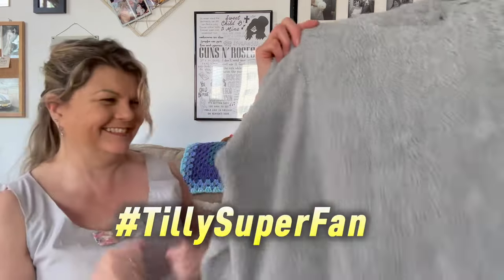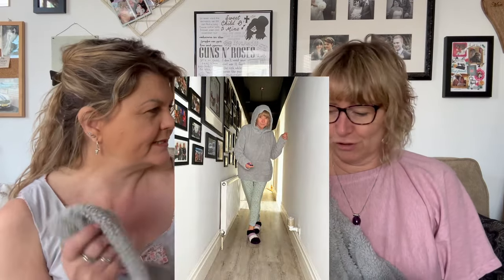So did you have anything else in the pajama line to show us Kelly? This — you just want to hug it, don't you? I had an old teddy bear fleecy duvet cover that had been out in the porch for me to take to the charity shop for about a year and a half, and I thought I could use that. So I made a Tilly and the Buttons Juno out of it and I absolutely love it — I wear it over my pajamas all the time.